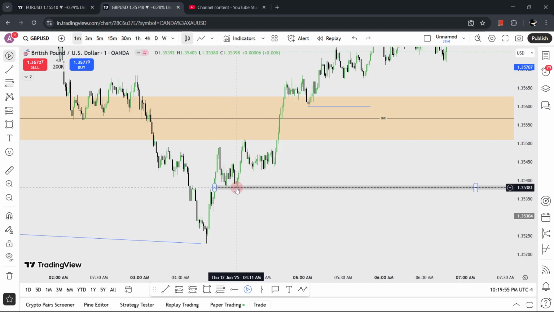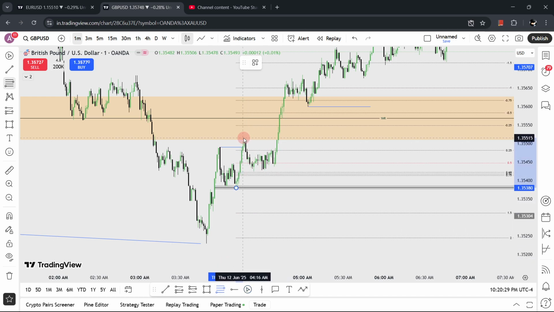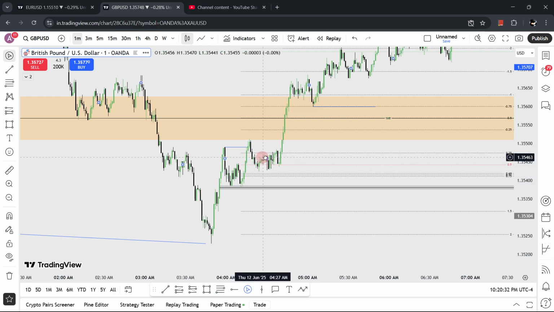Again, this 5 minute fair value gap. Price came to this 5 minute fair value gap, got this low, created another structure shift. On this day I think there was news in the New York session. That's just fine, we are trading in London, right? From this low to this high.